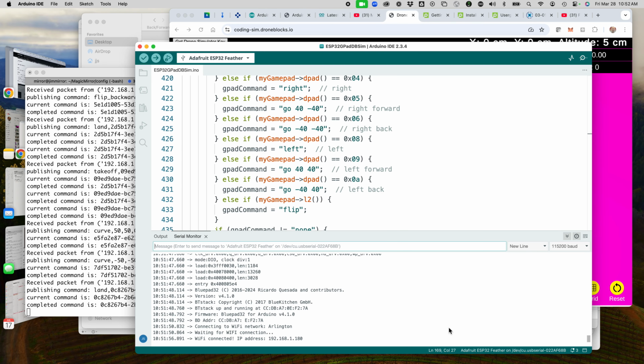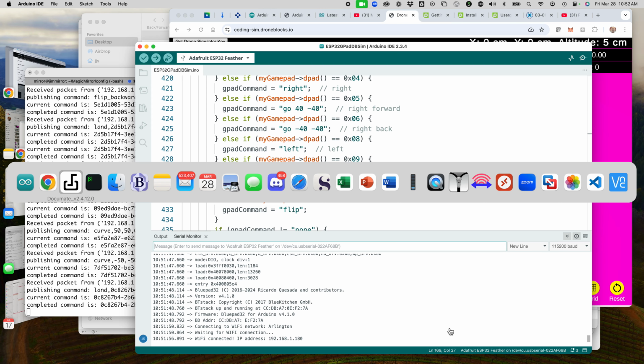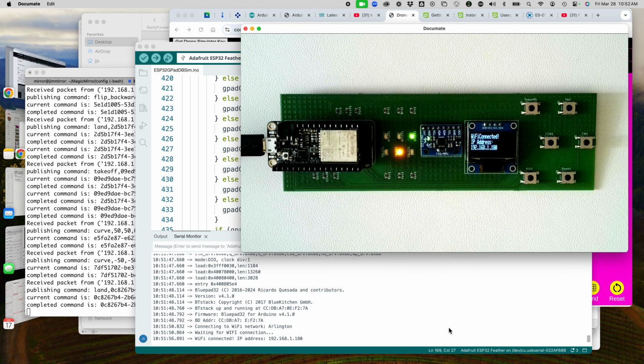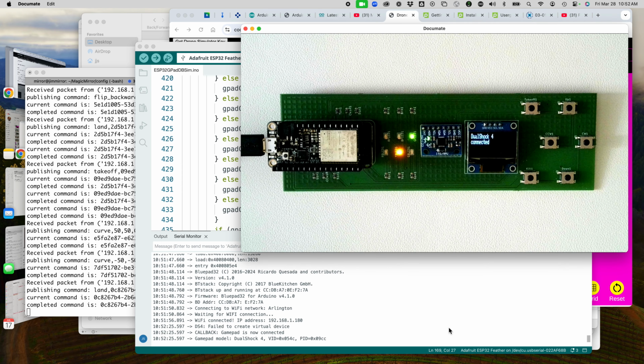I haven't been showing the camera view, but let's put the camera view back on. So now I'm consistent with what I see in the IDE. And I haven't closed down the Python yet, so the Python is still running over there in the left side of the screen. And now, once I reconnect, the gamepad has been disconnected because of that reboot. And so I'm going to press the home button on the gamepad and wait for the Bluetooth to be connected again. And then now I am connected again, and I can resume the actions that I was doing.